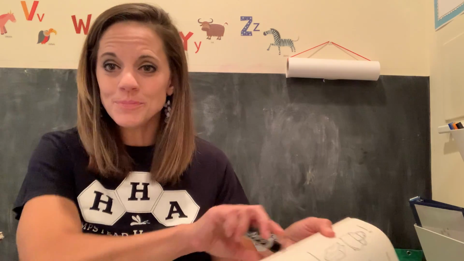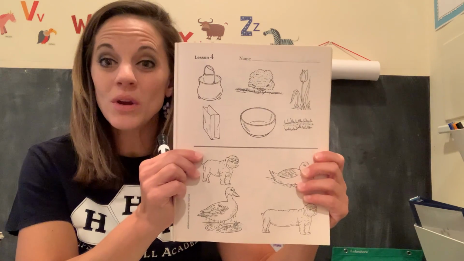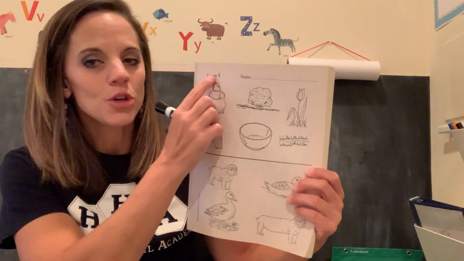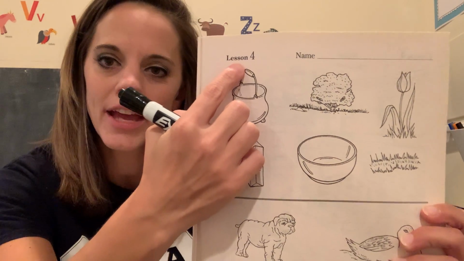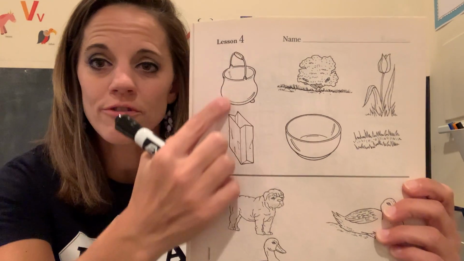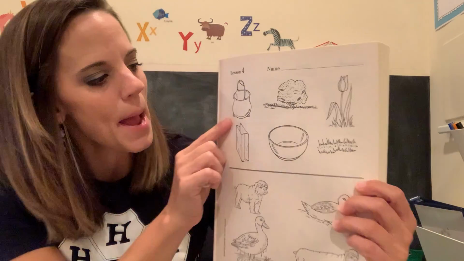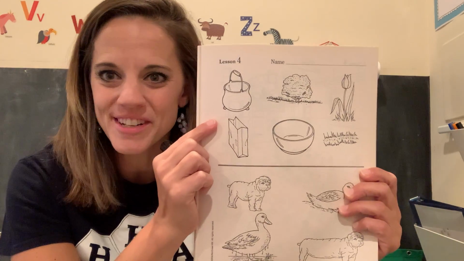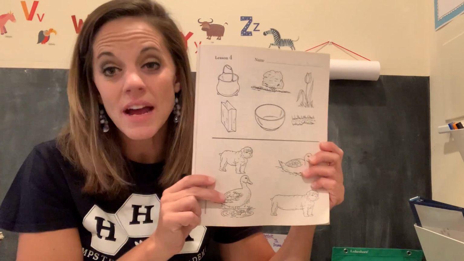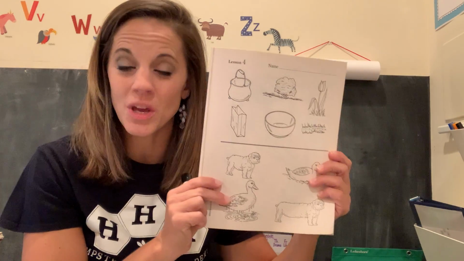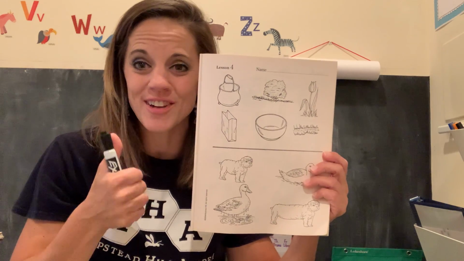For right now, in our group today, we did lesson 4. You'll find the lesson numbers at the very top of your worksheet, okay? So you should have this paper in front of you. It starts with a big pot. Looks like a cauldron to me, getting ready for Halloween, I don't know. So you should have this workbook page in front of you. If you have it, great, you're ready to go, keep going.